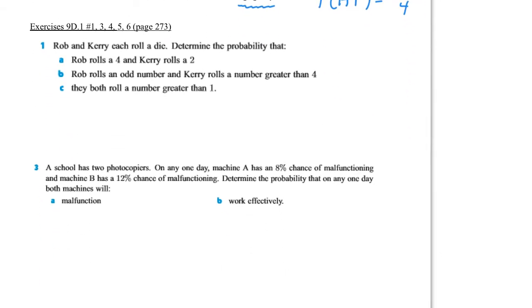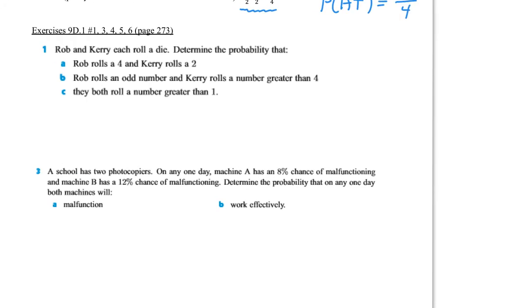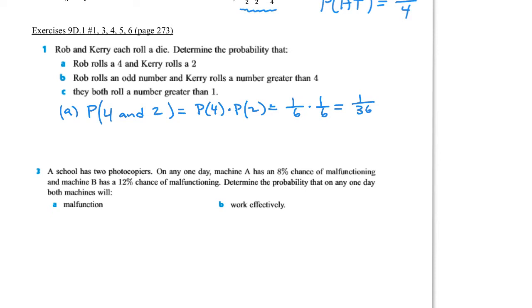All right, Rob and Carrie are going to roll a die. Determine the probability that Rob rolls a 4 and Carrie rolls a 2. So if I work on that, part A, 4 and 2. Well, that's P of 4 multiplied by P of 2. There's a 1/6 chance a die will land on a 4. There's a 1/6 chance a die will land on a 2. Multiply together and you get 1 in 36. If I were to draw a grid, as in the previous section, the outcome 4/2 would have just been one dot out of those 36 dots on the grid. Well, now I get it more simply with a multiplication rule.